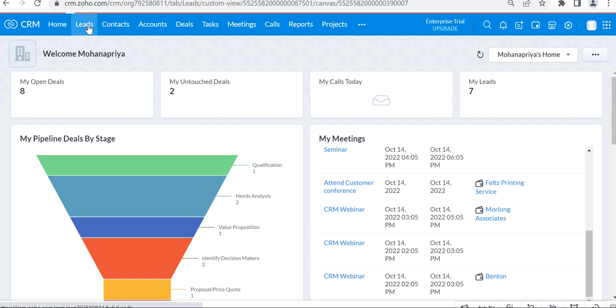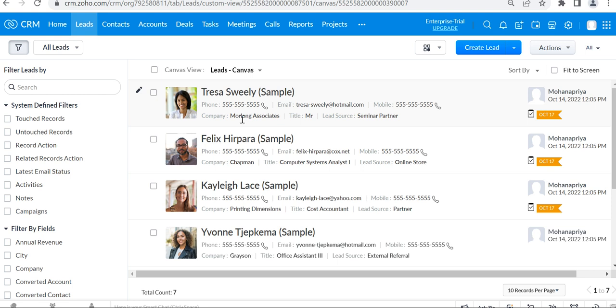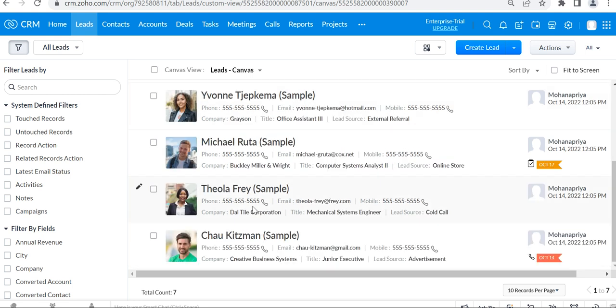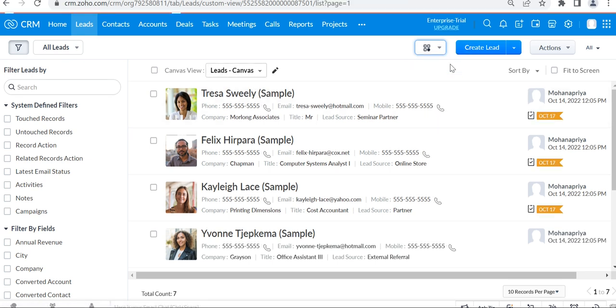This is the leads field. In leads we can see our leads one by one along with their photo, and we have the option for list view, Kanban view and canvas view. Now I am in canvas view. If we want list view we can change this.